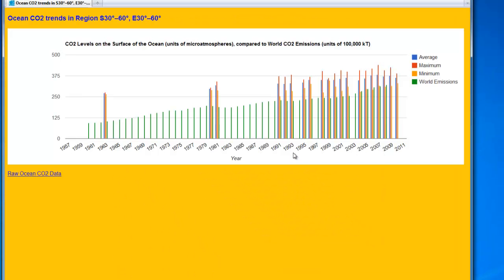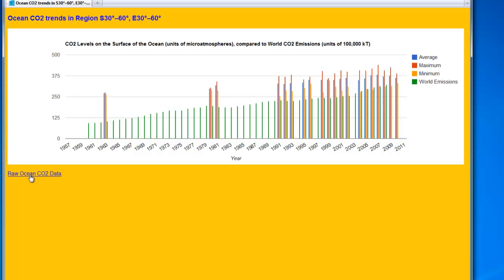So we can see the CO2 level in that particular region, and this graph actually shows the comparison between the world land CO2 emissions in green compared to the ocean CO2 levels in this region very nicely.